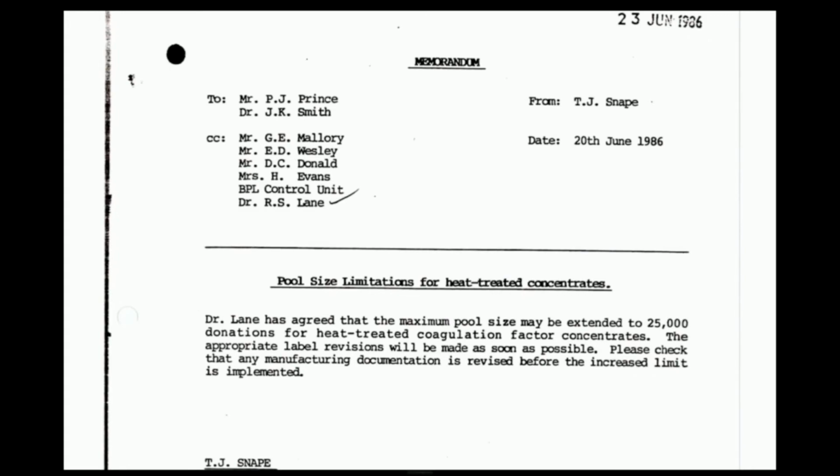Dr. Snape wrote this, and I quote, "Dr. Lane has agreed that the maximum pool size may be extended to 25,000 donations for heat-treated coagulation factor concentrates. The appropriate label revisions will be made as soon as possible. Please check that any manufacturing document is revised before the increased limit is implemented." On the same day, Dr. Snape wrote to Dr. Smithies at the DHSS, and this is at DHSC 302303_027.